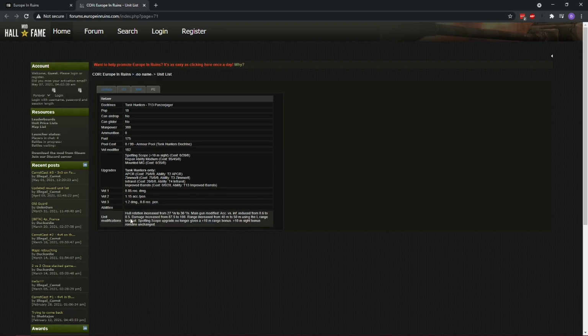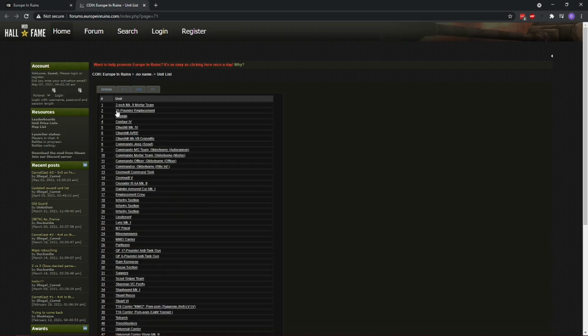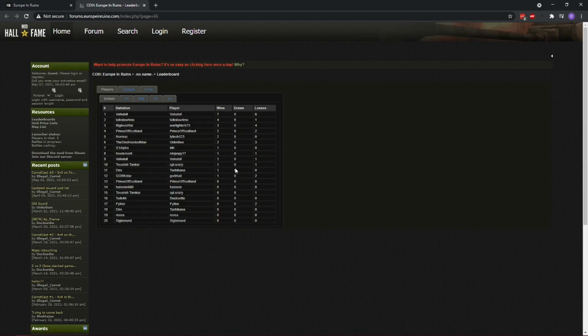And unit modifications, sometimes units will have listed how they differ from vanilla Company of Heroes. So you can get a slightly better feel for the performance based off of this. And you can look up any available unit doing this. It's hugely useful. Next in line is the leaderboards, and again, these are also pulled from the database, so these are also accurate and up to date.